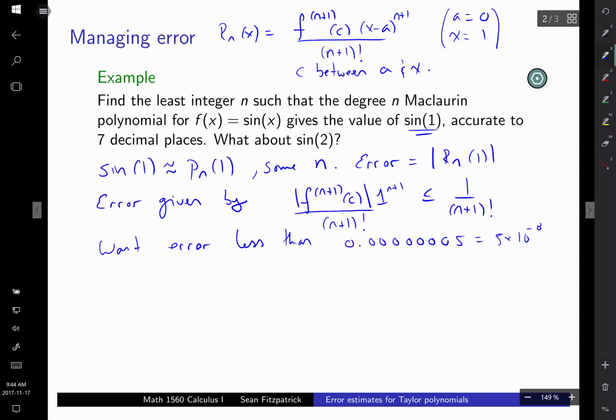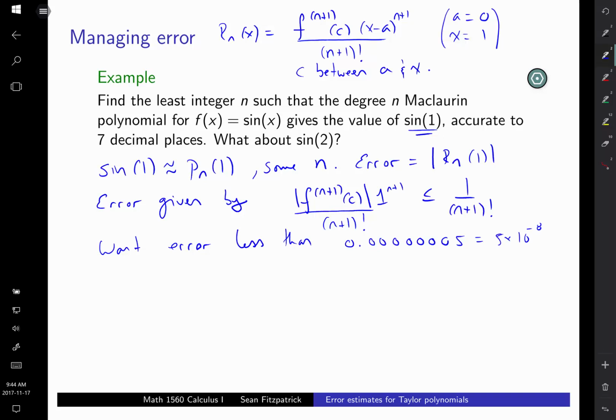Okay, so how do we calculate that error? Well, the easiest way, I think, to see it is in a spreadsheet. You can also do it with a basic calculator. Notice that what we're doing is dividing by a factorial, and a factorial is just a product of integers, so we can divide by 1, then take that result and divide by 2, then divide by 3, then by 4, then by 5, and just keep dividing by the next number until you get something that's small enough.